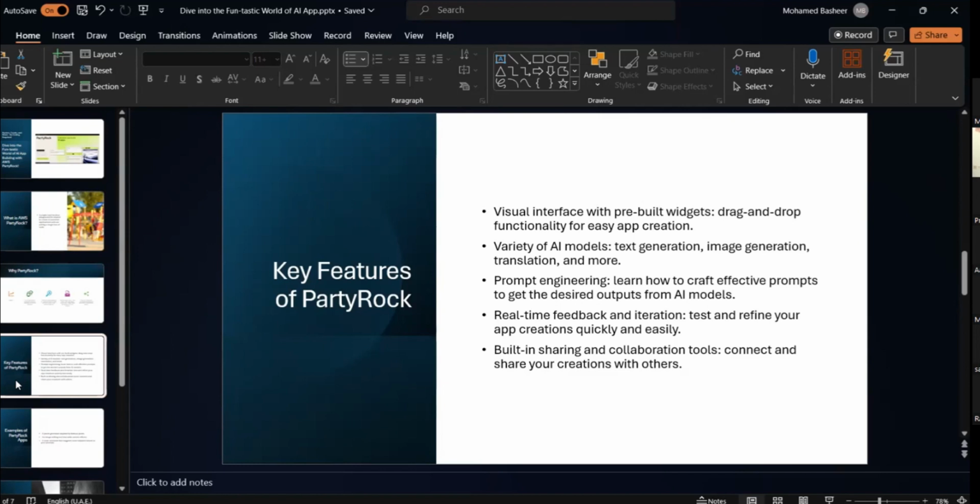A real-time feedback loop. Experiment and iterate with ease. PartyRock's instant feedback system lets you see the result, because whenever you create an application, it immediately starts to build and you can immediately preview things. Let's see the result of your action in real time, fine tune your prompts, adjust your settings, and witness your AI app evolve until it's exactly what you envision.